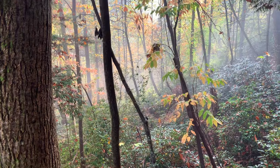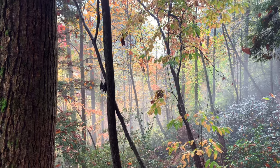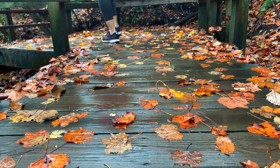It finally stopped raining and the sun is starting to come out. The fog and mist through the fall colors here is just absolutely phenomenal. If you don't know much about this area, we are actually right south of the Appalachian Mountains, and a little bit west of here you can get to Amicalola State Park, which is where the longest waterfall in Georgia is. There's just a ton of hiking, waterfalls, and beautiful things to see up here in the North Georgia mountains.